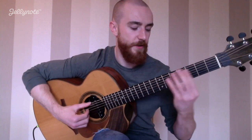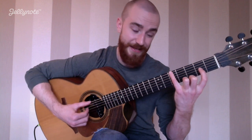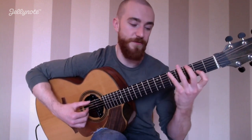The next two bars start off the same. So we're starting off with C again, G, but then we have this little turnaround, and that's a little bit trickier. What we're going to do is fret the fifth fret up on the top string with our little finger, and then we have to stretch down to the second fret on our third string with our first finger.